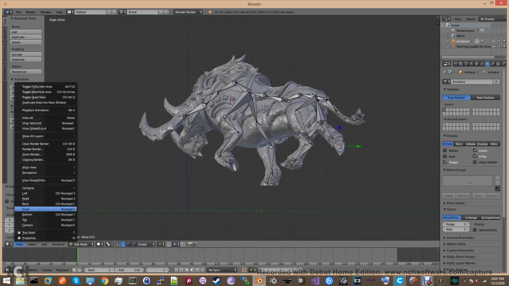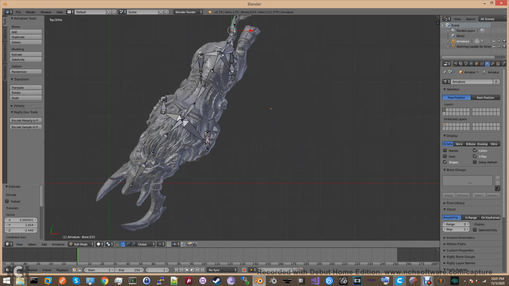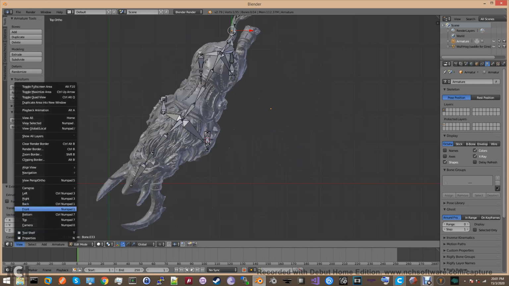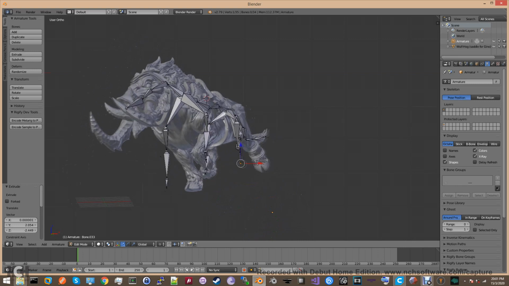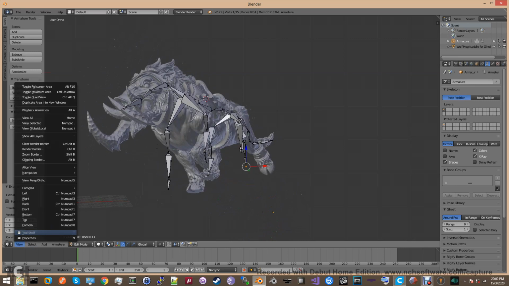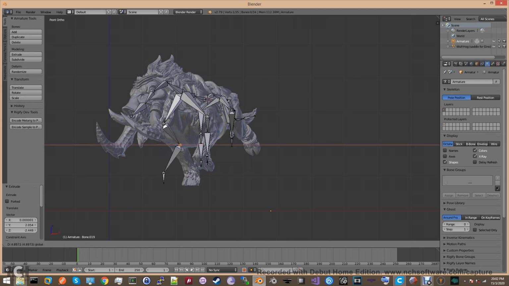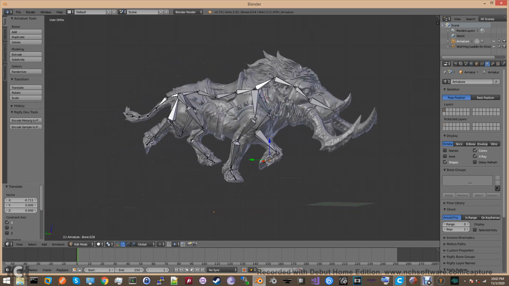Now let's see how this looks from the top. Actually from the bottom, because I can't see its legs from here. That seems sort of adequate. No, not really. So from the front I need to adjust this so that it is inside of the model. This should be here, this should be here. And from the back.